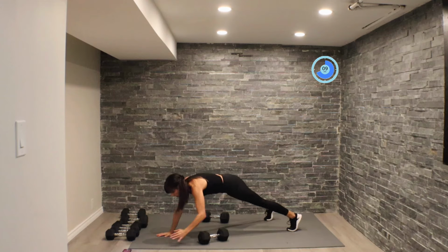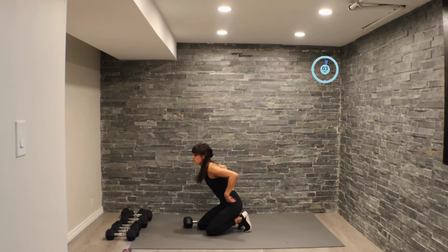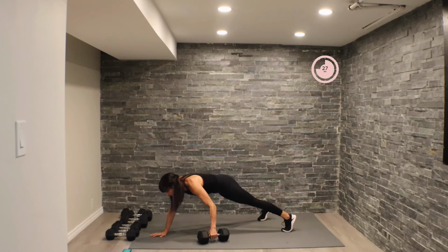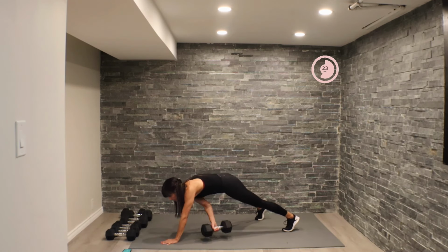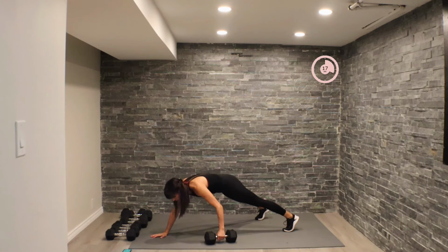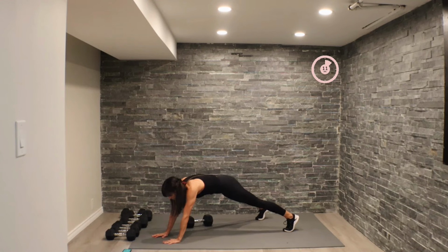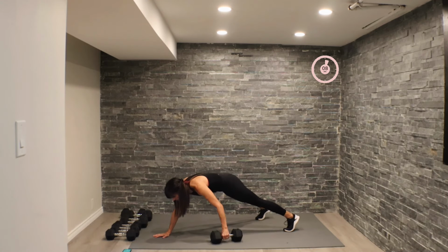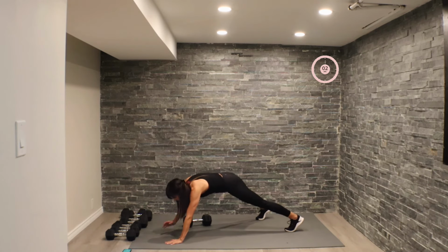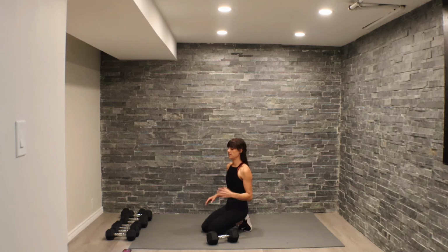Working that core, using our plank pull-throughs to engage that core. Alright, here we go. Keeping that core facing forward, trying not to shift it as we pull through. Moving into the second round.